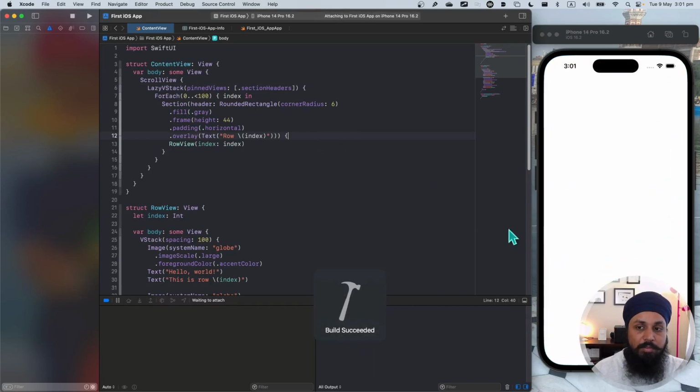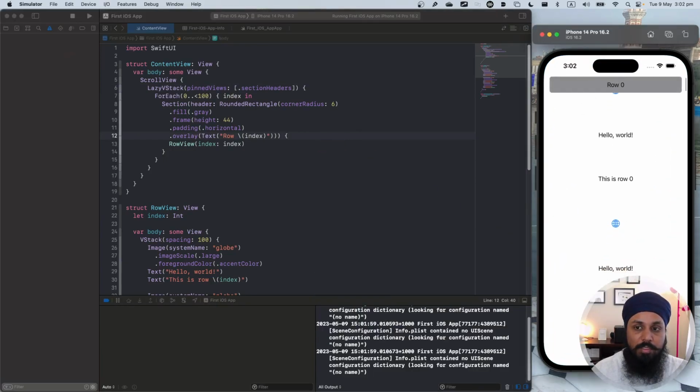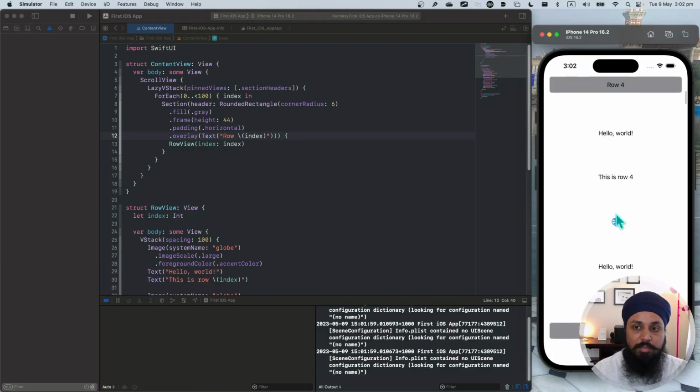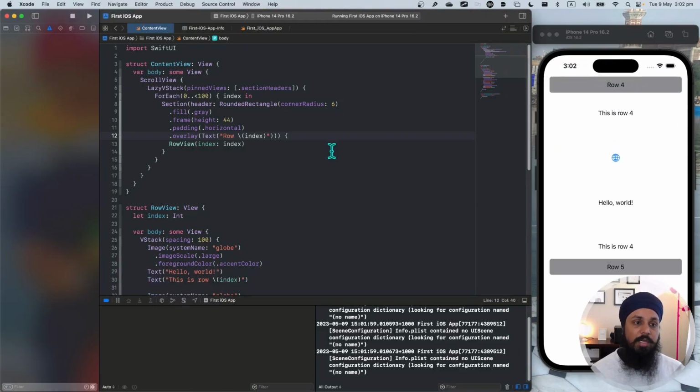Let's run it again, and now just check if, while I'm scrolling, my header stays there. And as I'm going to the next one, the next header is going to stay there. So this is how you can create sticky headers. I would encourage you to add the header and footer, and then play with both options: pinning your section header and your section footer, and then just pinning your section footer, and see how your list behaves when you scroll.